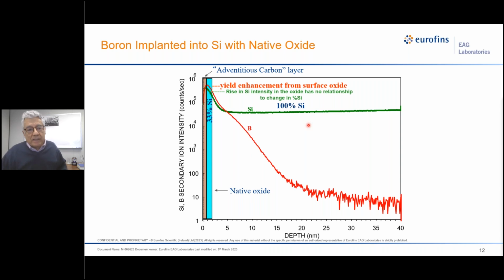You would expect that the silicon signal will go down because the composition goes down. And this illustrates the complexity of the SIMS characterization, that these intensities don't always go the way that you expect. And sometimes unquantified, uncalibrated SIMS signals can be very deceptive, just like in this case. In this particular sample, our goal is not to quantify silicon, it's to quantify boron, and silicon is used as a reference signal. And if your reference signal is not doing what you expect, or in proportion to the composition, you would not know what to do with the boron. That is the focus of the measurement. But we'll get to how we fix that.